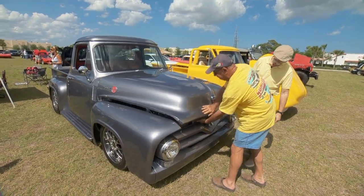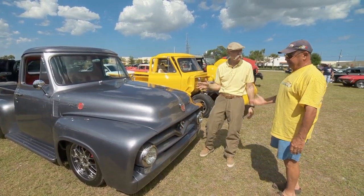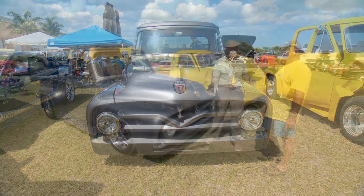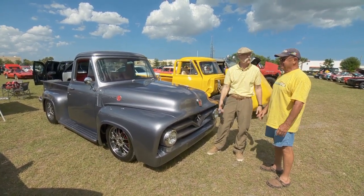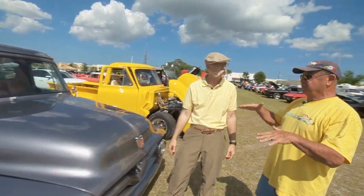She looks as good or better than when I saw it six years ago. Well, it has a fresh paint job from crashing it — had a little action. That happens — it's called old-timers. Left it in the driveway without the emergency brake on and it coasted down through the neighbor's yard. The good news is it hit that tree, because where we live in Georgia, if it hadn't hit that tree we might not have ever seen it again — I might have reported it stolen.